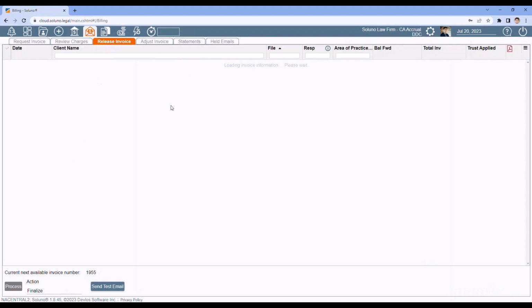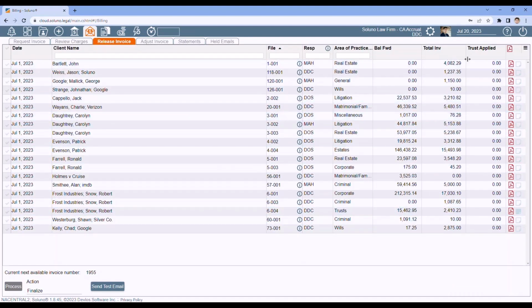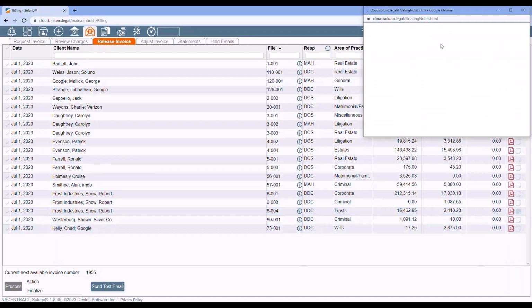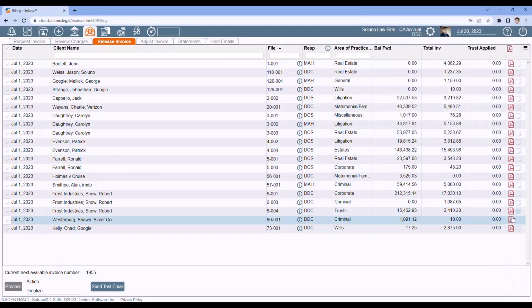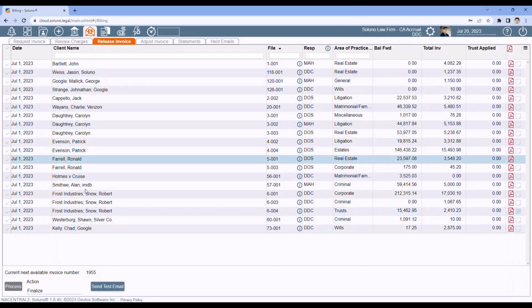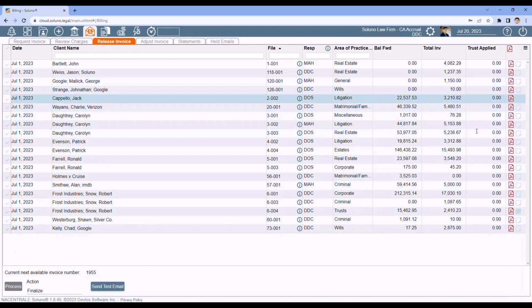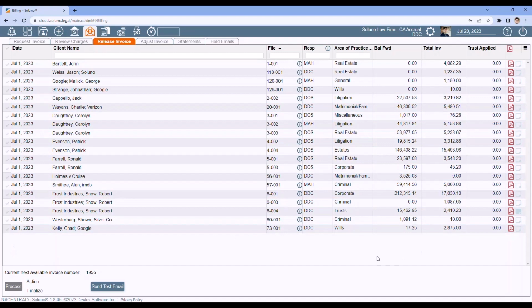And then whoever does the secondary review would come in and they can either open up the PDF to look at it, or they can look at the comments. So here's that comment. It's really maybe hard to see, but this is filled in. It's a light blue. So there's the comments I made earlier. I just verify those edits were made. And if I verify the edits were made, I can then finalize from this tab. But I can't make any actual edits here. If I wanted to make edits, then I have to move them back to the Review Charges tab. Hence, your firm may turn this off completely if this tab is not needed.